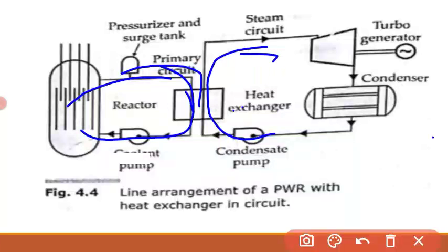Further, one more very important point to be noted: water is used under pressure for both moderator and coolant. It serves as a moderator and coolant. This type of reactor is designed to prevent the boiling of the water coolant in the uranium core, and to circulate the water, pumping is used.